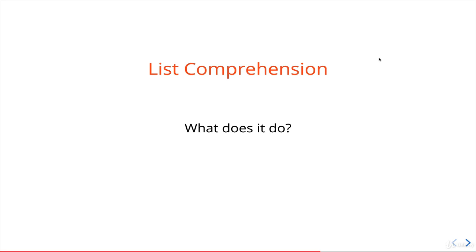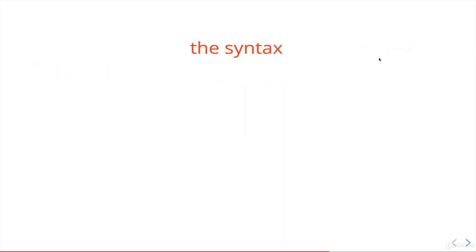So basically, it's this cool shorthand syntax that allows us to make new lists that are direct copies of other lists, or more often than not, are tweaked versions, where we could take one list and then generate a new one that has every number squared, or every string reversed. And they can get a lot more complex than that. So I'll just let the examples speak for themselves. But before we get there, we need to start with the syntax.